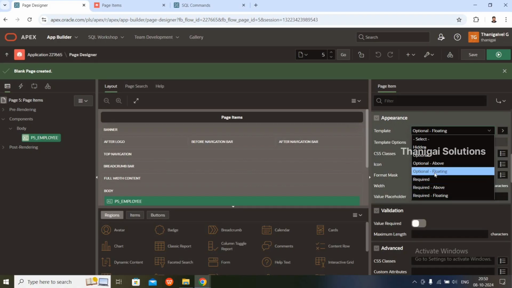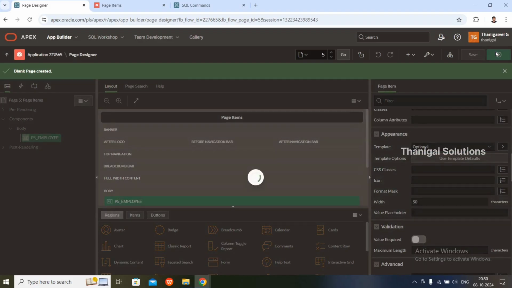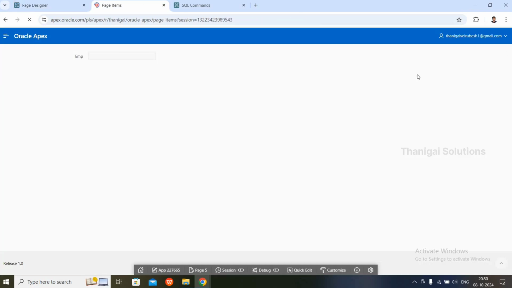For example, I'm selecting optional and running this. You can see I'm getting a differently styled text box. With optional, I'm getting the label on the left side and the input box next to it.